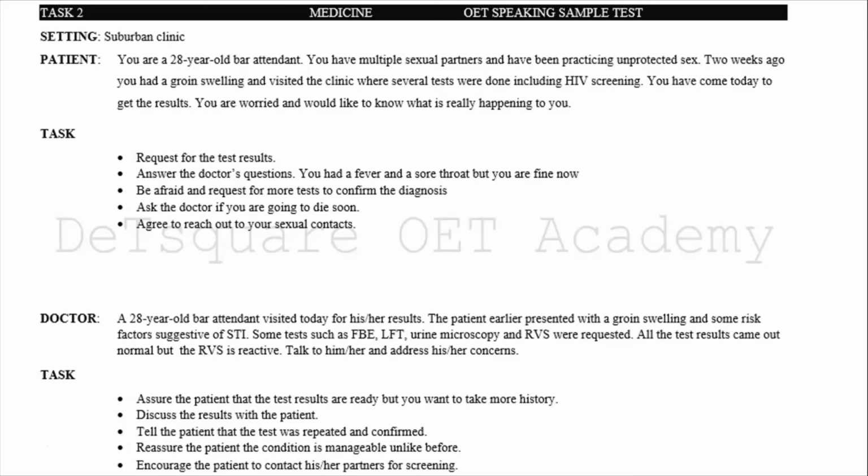All right. Let me quickly go through your notes. Oh, okay. You are right, Mr. Brown. You came last time, you complained of a groin swelling. Am I correct? Definitely. How is the groin swelling now? Well, much better, I believe. All right, Mr. Brown, your test results are actually ready, but before we discuss the results, I would want to ask you some questions.